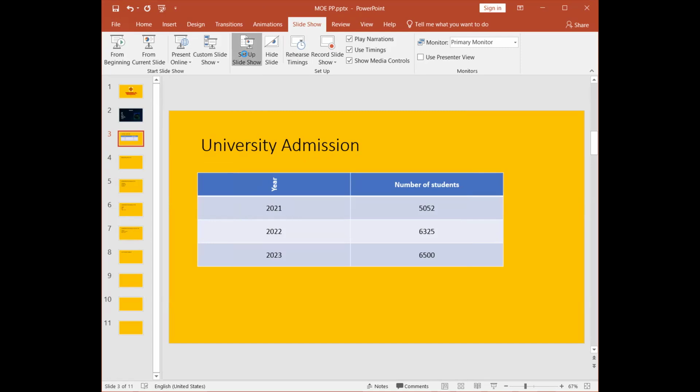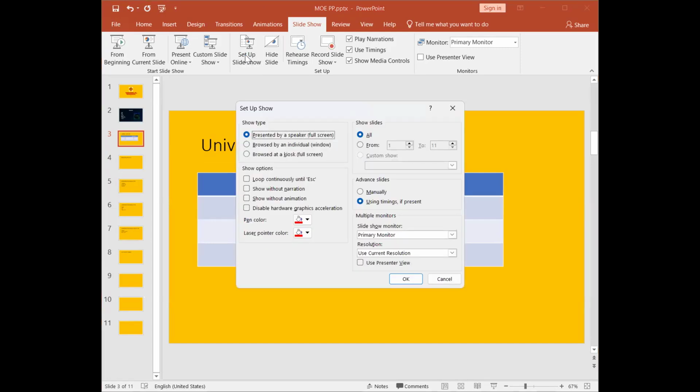Right, this one, setup slideshow. I think you can see this dialog box. I think it is better to share the entire screen.